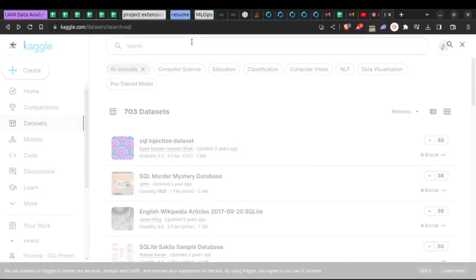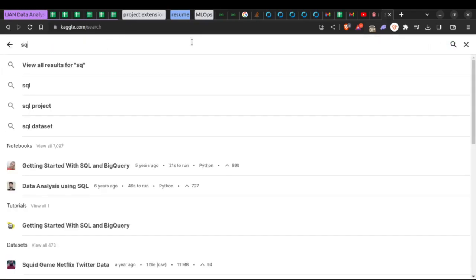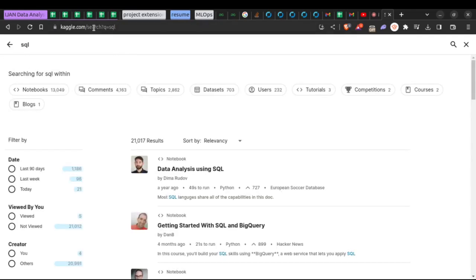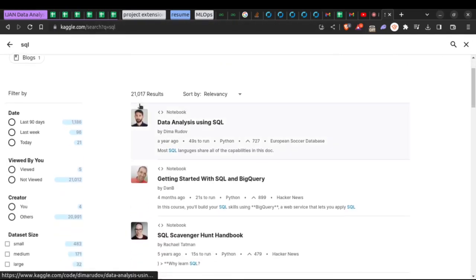Okay, what's going on? View results for SQL. Okay, yeah. I don't know if many people can see my screen, but if you look up here, I just saw it now. This is search, question mark, q. This q means query equals SQL. So it's actually querying everything in this place for things relating to SQL basically. That's just an example with a query.